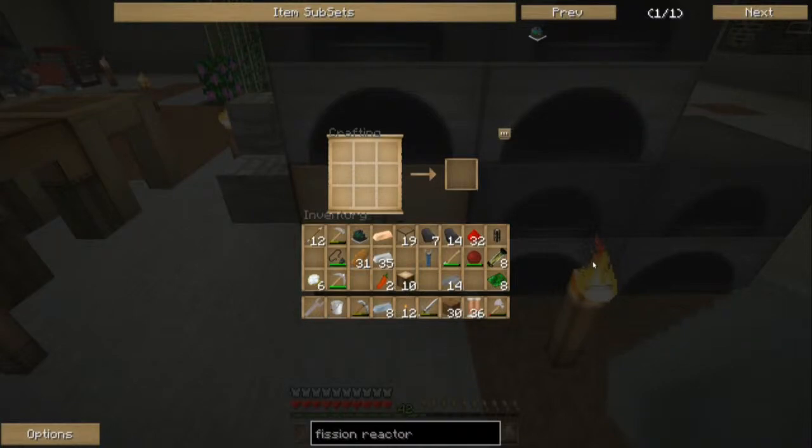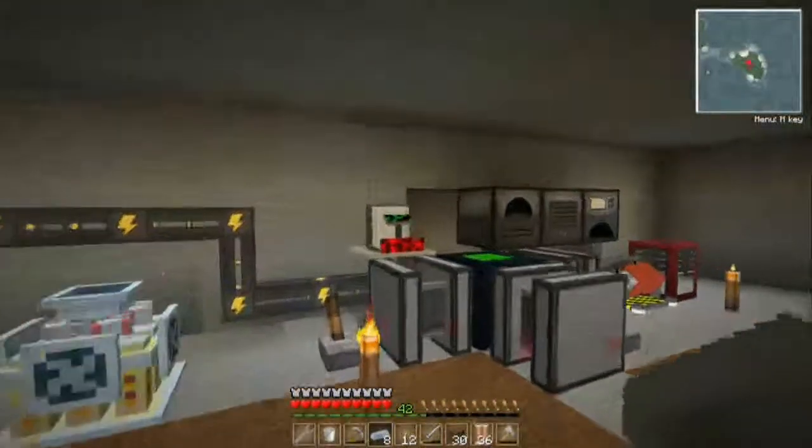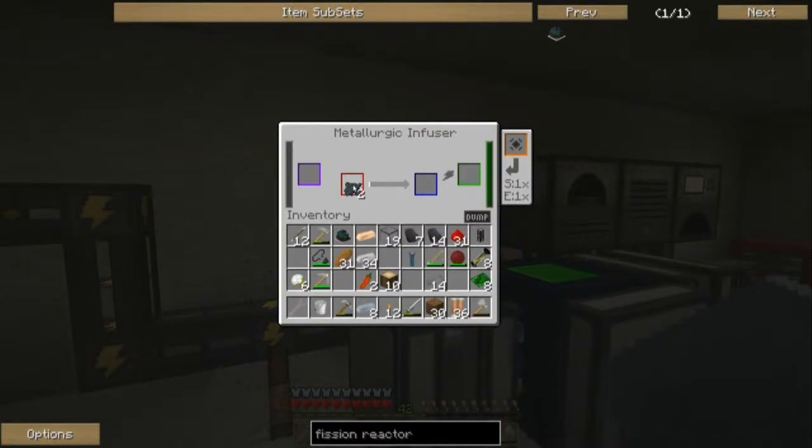We just need two more steel. I believe we can make two more steel quite simply from redstone, yeah, and iron. And a charcoal in here.